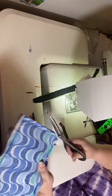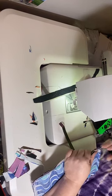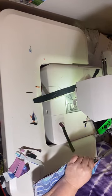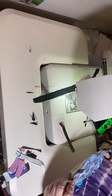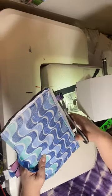And you can do the same thing on the material only, the vinyl or material. Don't do it on the zipper at the top. Don't cut into your zipper. But just trim that out and that'll help you have a little bit nicer corner. These don't need to be quite as long, just half an inch. All right, and we're ready to turn it.